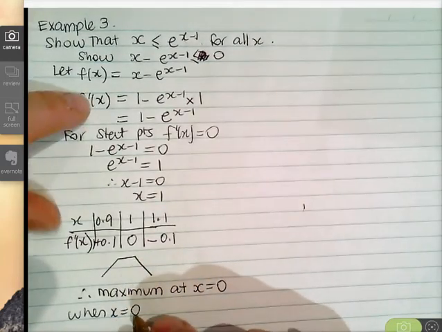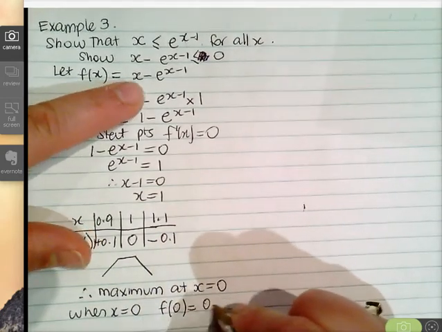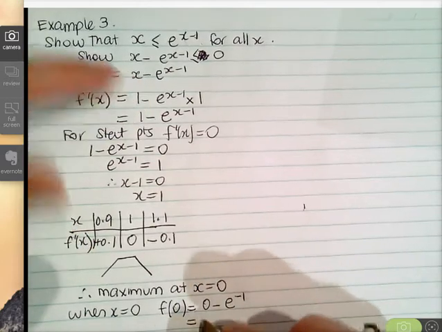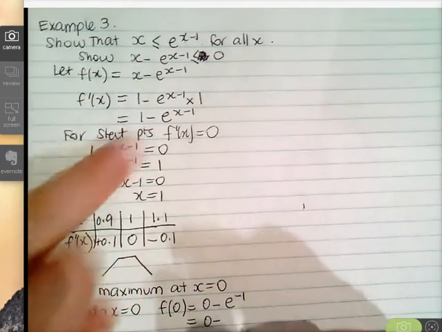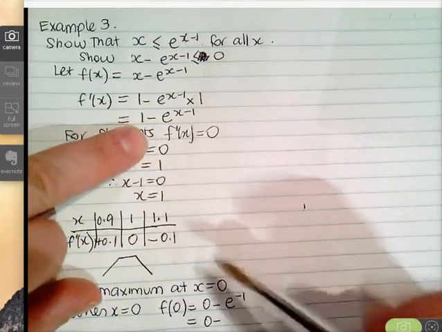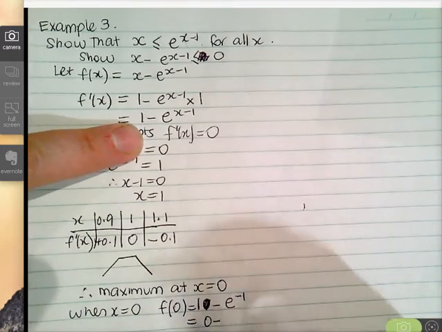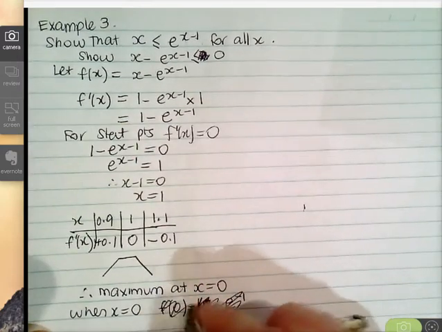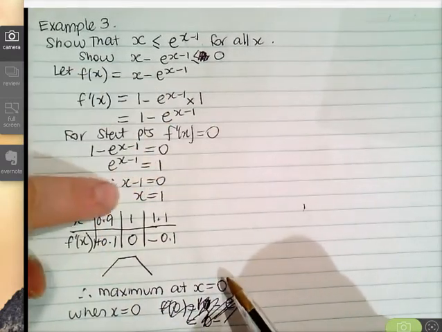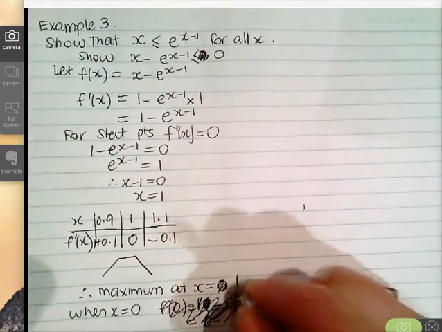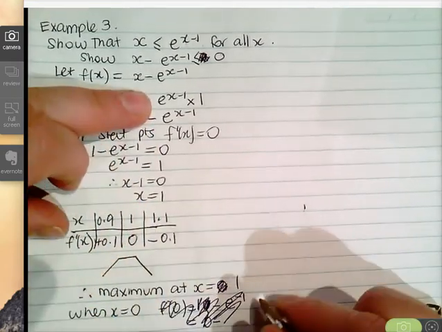But when x is 1, let's look at what our function of x is. Sorry, I'm putting this in the wrong place. It's the normal function, not f dashed x. A bit late and getting a bit tired. So, sorry about that. When x is 1, we go into the normal function.